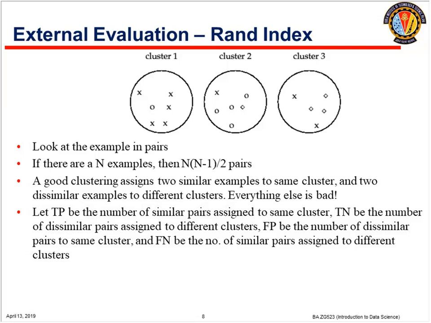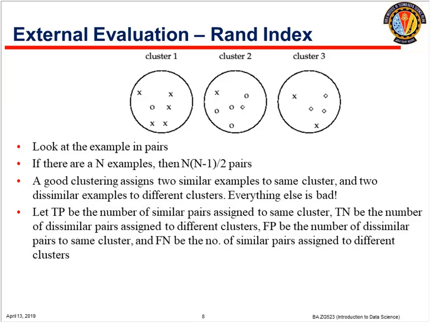Now there's a question: but for purity we need to measure X only. The purity was different. Now we are considering rand index. Forget about purity now. This is not related to purity. Now you are calculating rand index, and these are definitions. You look at pairwise, so it is different from whatever you studied earlier. In purity you only looked at the majority element, but here you're looking at pairs.